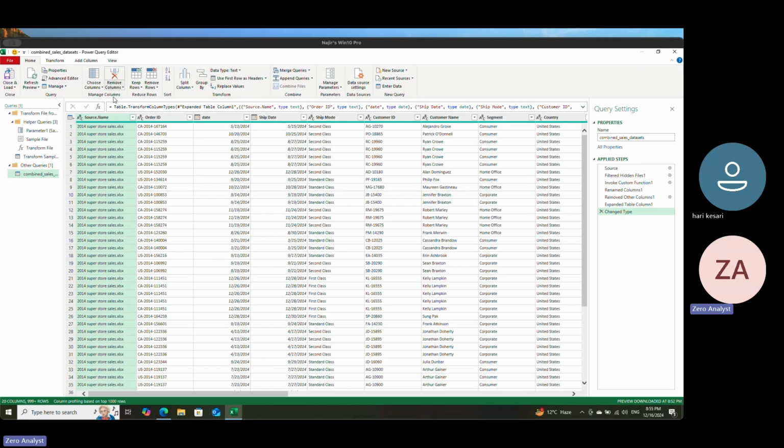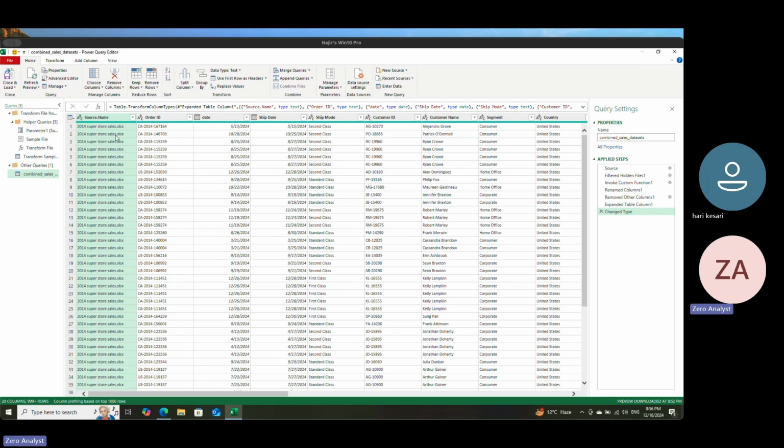I would not use remove columns. Why? I will tell you. I would be using choose columns. When you say remove columns, say you want to remove these columns, fine, but that means by default you're selecting all the other columns. What will happen if tomorrow there are new columns in the data sets? Let's say we have given the dashboard to the team and they have added a new file which has a new column. That is going to mess things up, because that column will automatically come here and load into our data.